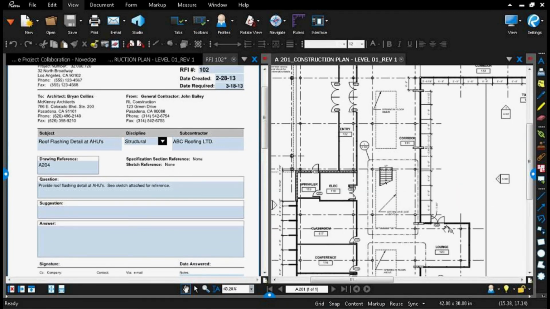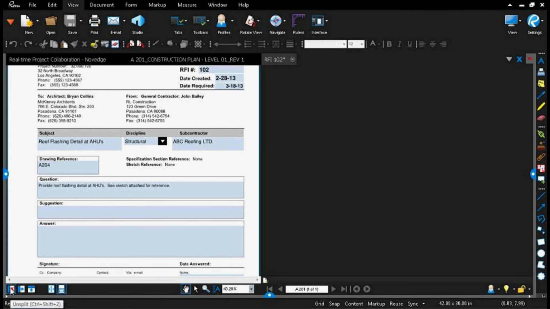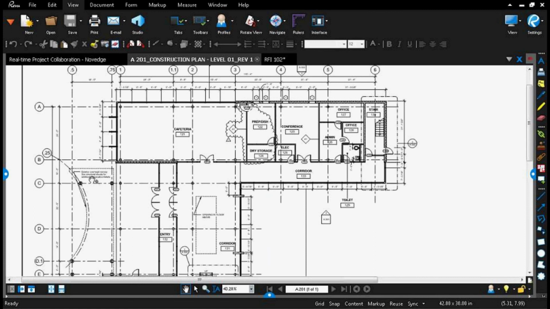I could split it up 16 times. If I'm working with multiple monitors, I can also drag these different tabs over to different monitors as well, if I'm doing that with this particular program. In this case, I'm on a laptop screen, so I don't want to clutter myself too much. I'm going to go ahead and kill the split screen here.